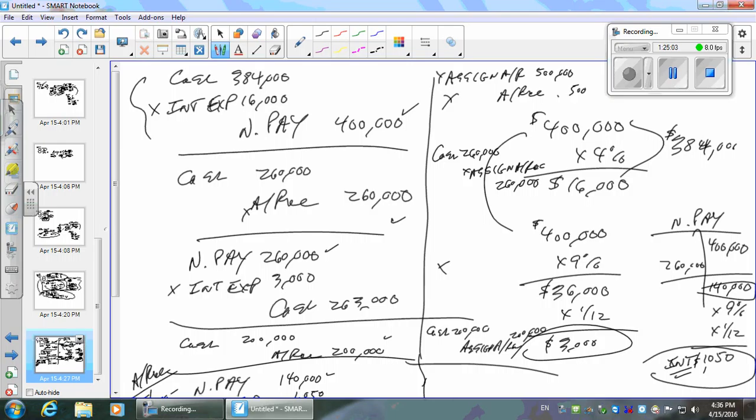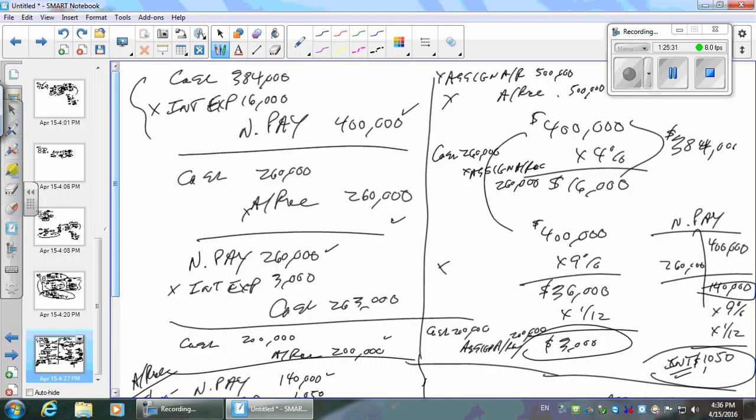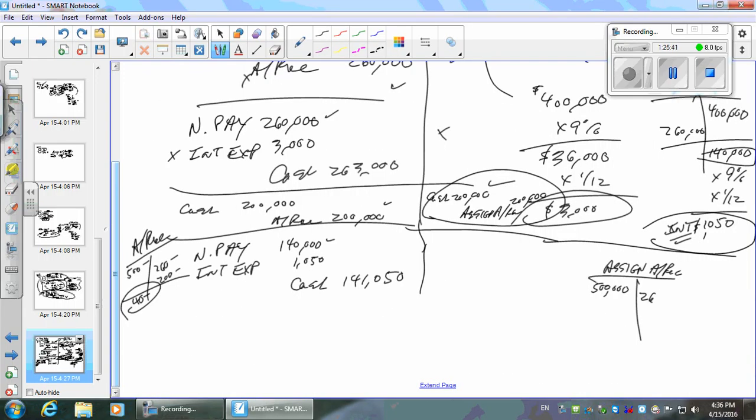We would have put the whole 500 in assigned, wouldn't we? Because that doesn't belong to us. It does, but it's collateral for the loan. So I'd have the whole thing in there. So if I put the 500 in, what would have happened to assigned accounts receivable? Let's figure this out. It's kind of fun. Drive you crazy. Assigned accounts receivable. I put 500 in, right? And then what happened? I collected 260, right? That's this one. Collected 260, and then I collected 200. So I had 260 come out. I had 200 come out, just like regular receivables.